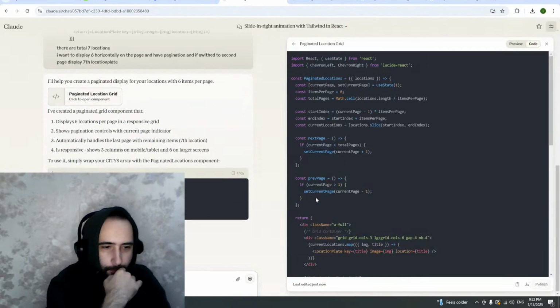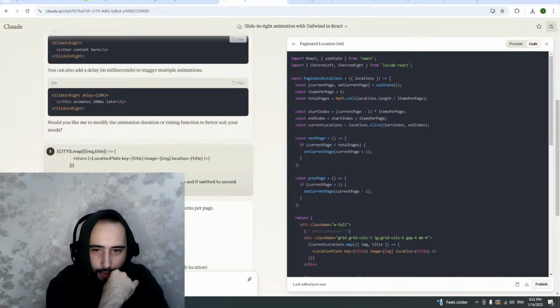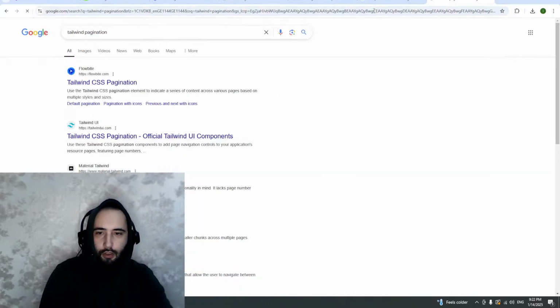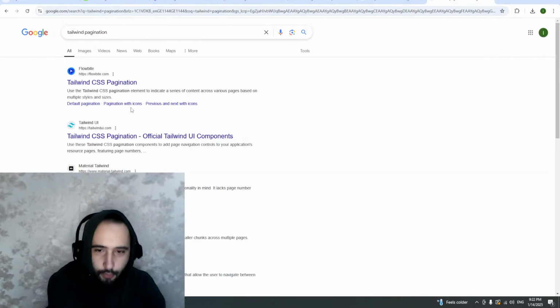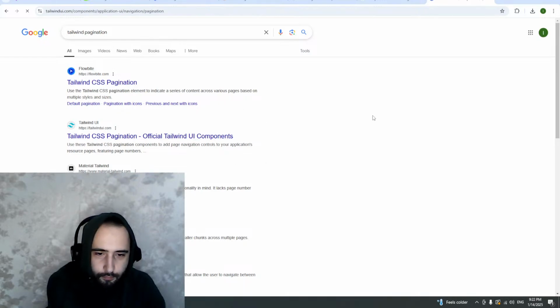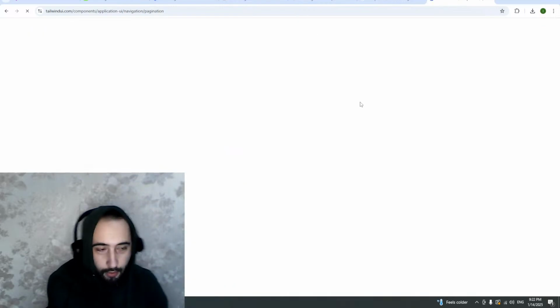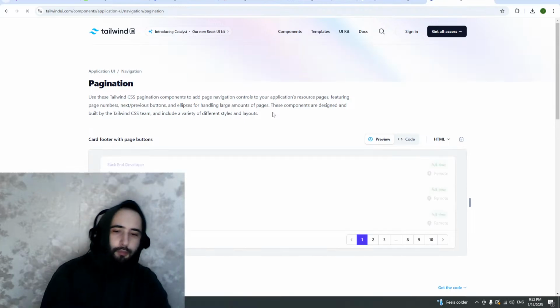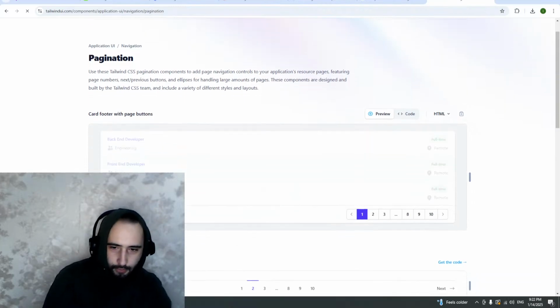Okay, let's see. What does Claude suggest regarding pagination? Also, I will check Tailwind pagination. Maybe Tailwind has some interesting pagination. Have not done pagination in a while, so need to kind of remember it.